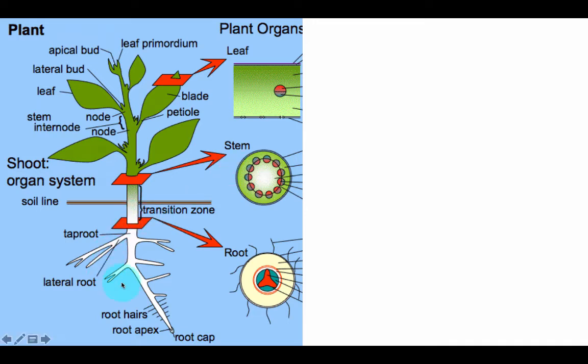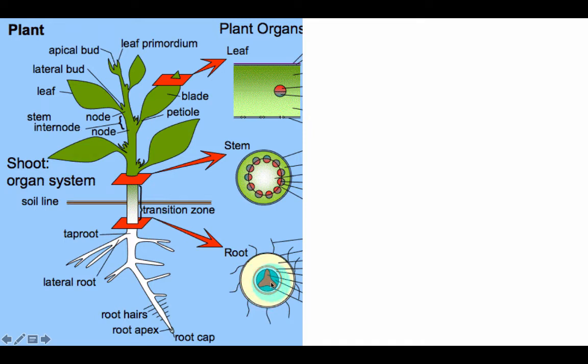So we looked at roots before, all the way from the root cap, and if you remember, the root cap is protecting that apical meristem. And then you have the region of elongation, and those cells not just elongate, but they then diversify, and you have root hairs, and then you have the appearance of this vascular system in the root system, that is xylem and phloem. So xylem again is this part here in red, and phloem is in blue.